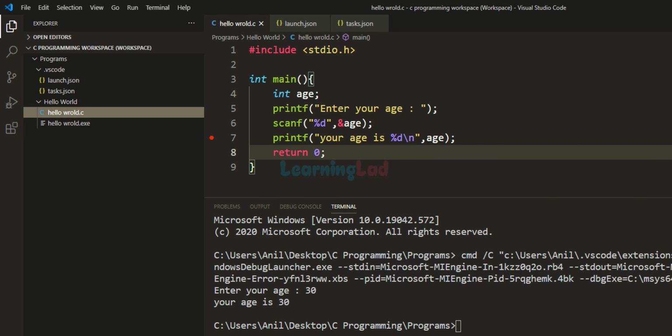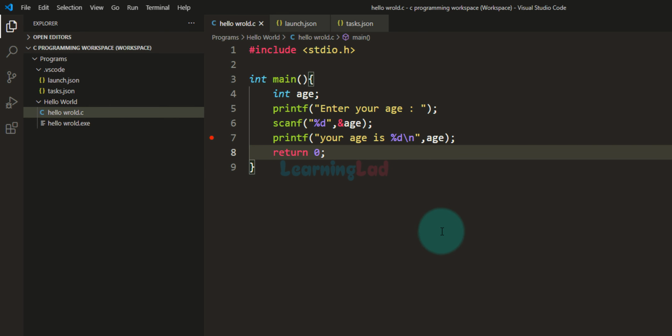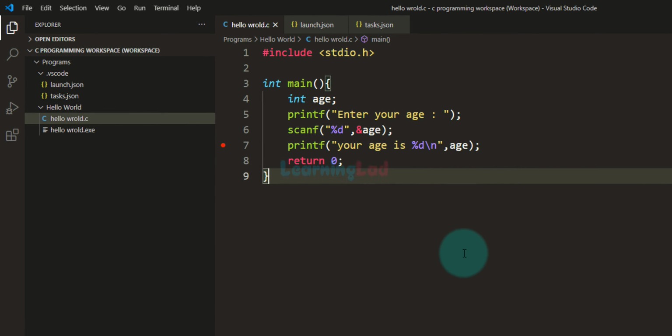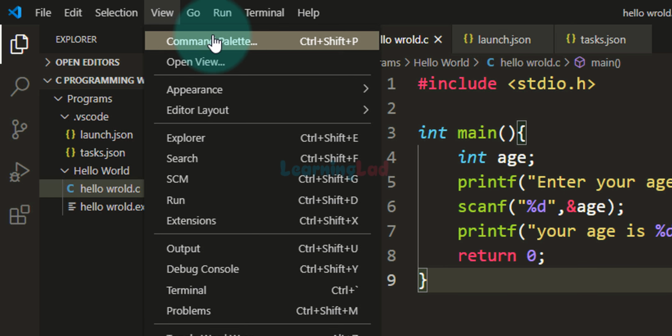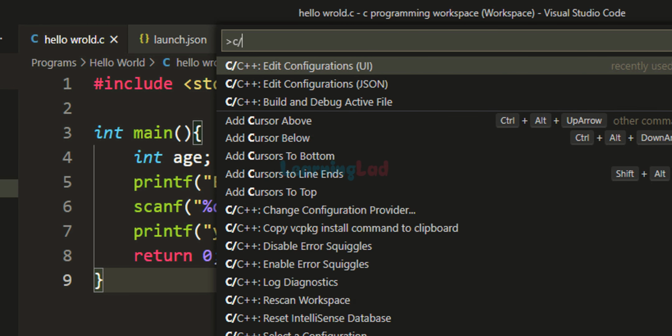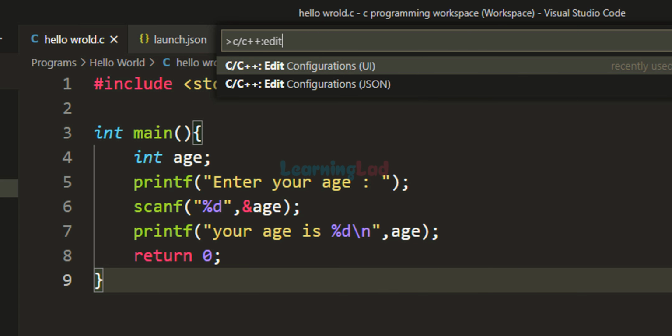And one last thing that we're going to talk about in this tutorial is, if you want to use a specific C++ configuration, then you can do that. Now I'm gonna remove this breakpoint in here. Now what you can do here is, if you want, you can specify particular C++ settings to use. To do that, we will click on View, Command Palette, type in C/C++: Edit Configurations. And you have the option to edit the C++ configurations. You can directly edit the JSON file, or you can use the graphical user interface, which is UI.